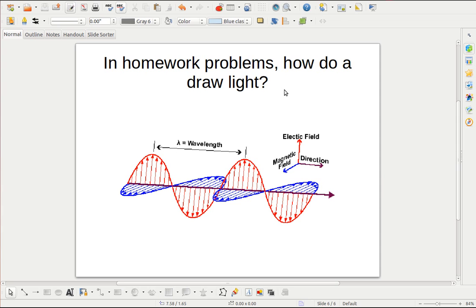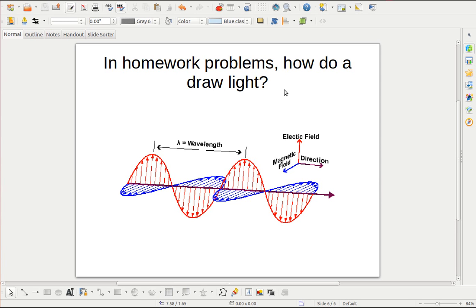Basically, I want you to draw this picture, where the electric field is going up and down, depending on where along the line you are. The magnetic field is going in and out depending on where you are along the line, and they should synchronize. So you can see the electric and magnetic fields point up and out, or in at the same time, and they point in and down at the same time. And the distance between the peaks, either of the electric or the magnetic field, is what the wavelength represents.